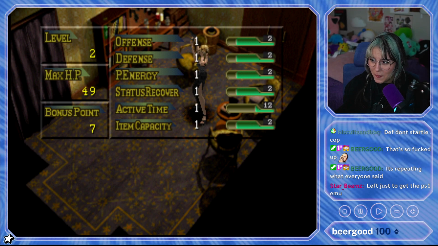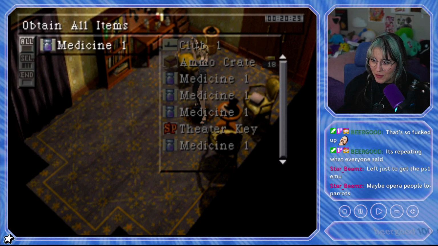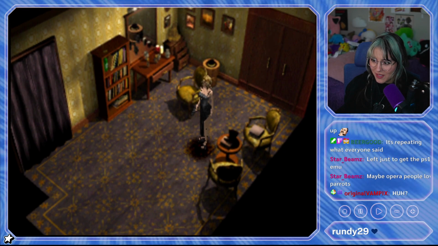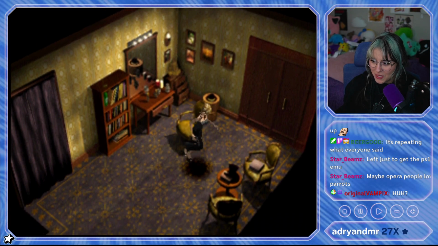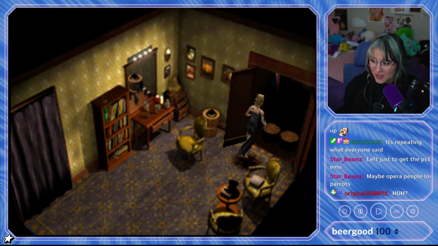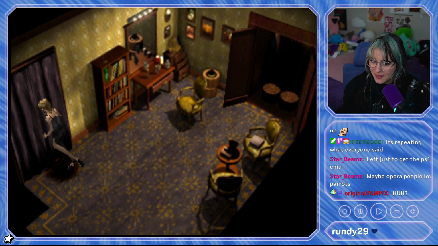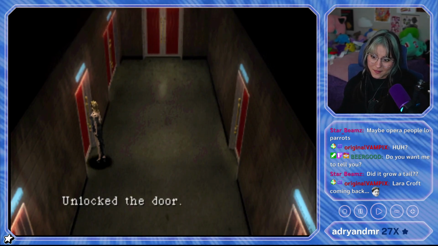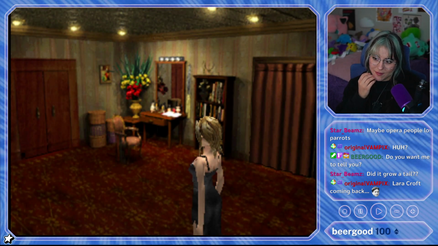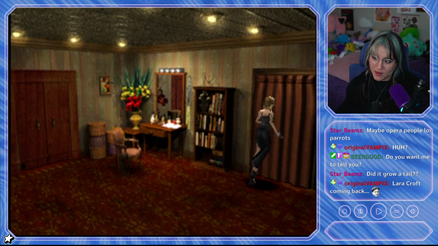Level up! Was I supposed to kill it? Maybe I could have let it survive. I don't know. It seems scary, though. I'm questioning myself on that one. It posed at me, okay? Started stunting on me. I couldn't take it. It's too scary. Do you want me to tell you? No, don't tell me. I'll figure it out. Okay, so I can unlock the door. I'm sure I'll have another opportunity to fight a parrot. Unless I don't.